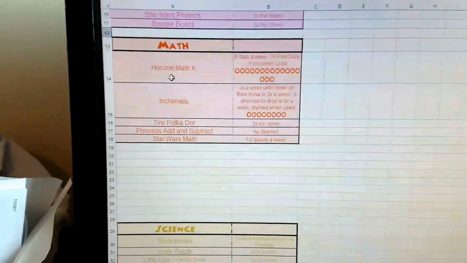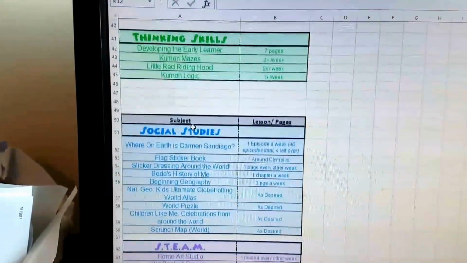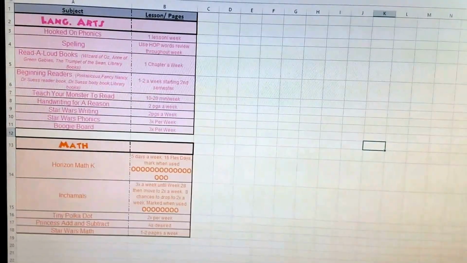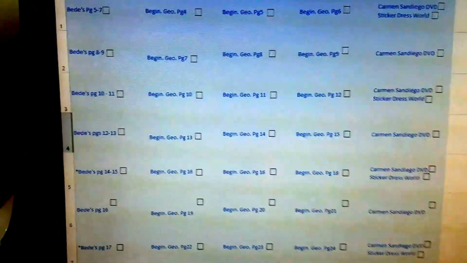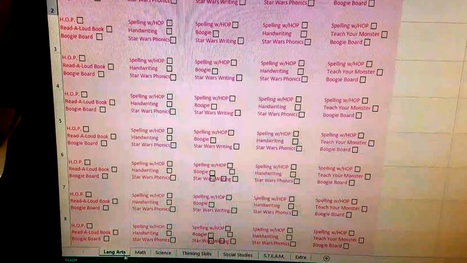And then we've got the same thing with math, science. So each subject gets its own box. Once I've got that, I can print that off and then go into my other Excel document, which is the daily lesson plans. And each subject has its own sheet.